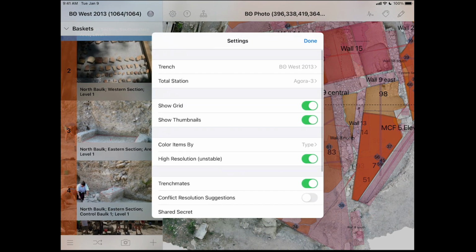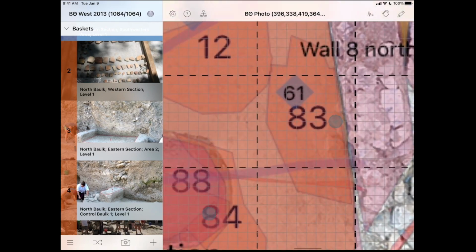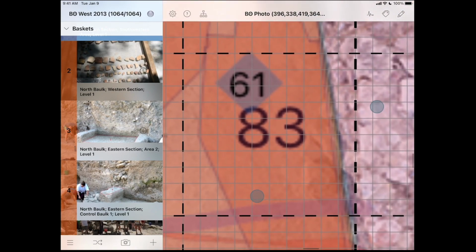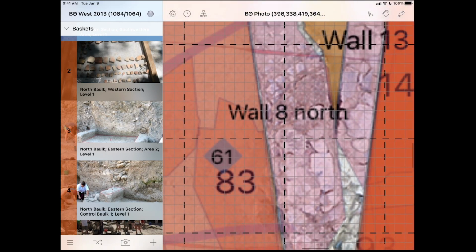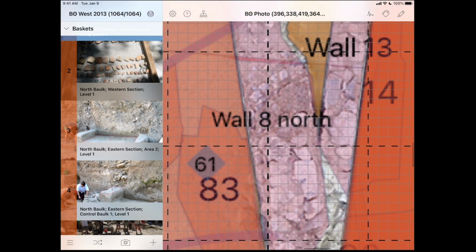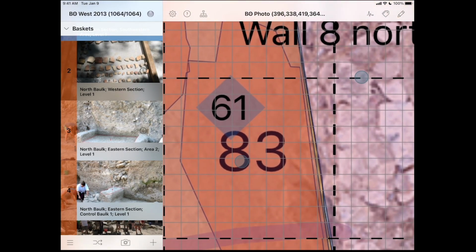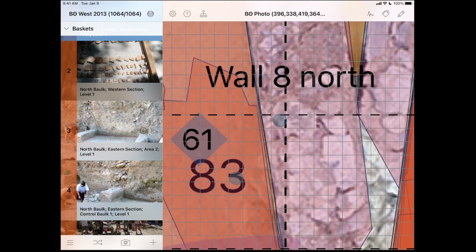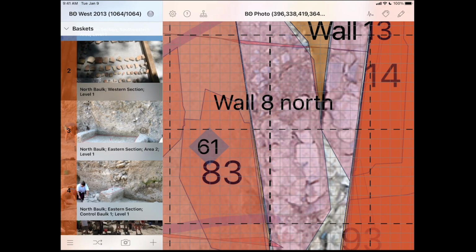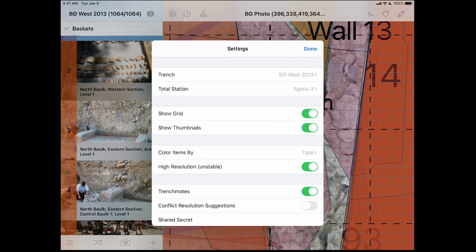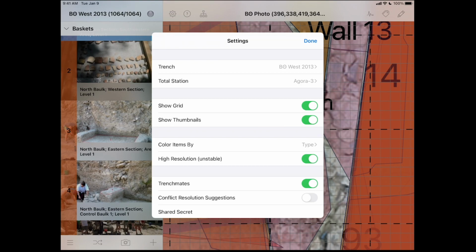High resolution. Basically, if high resolution is off, it's showing these as pure rasters, which is faster and less memory intensive, but you can see they're kind of blurry when you zoom in. If you change this to high resolution, it will show these in vector format, so they're a lot more crisp. Originally, with Apple's implementation, this vector mode was a bit unstable. It hasn't crashed for a few years, so I'll probably take that unstable marker off there. I haven't seen it crash for a long time.